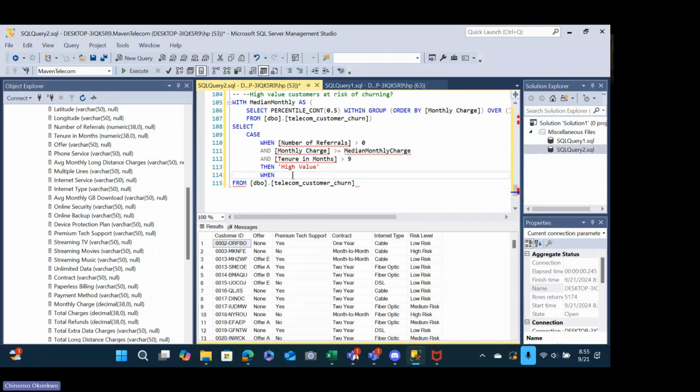Let me pick tenure in months, because if you stayed here long enough, I want to give that, case when 20 months is greater than 9, then I want to give that a medium value.